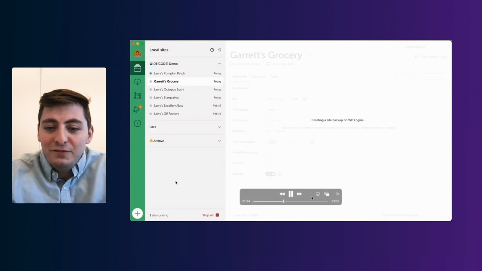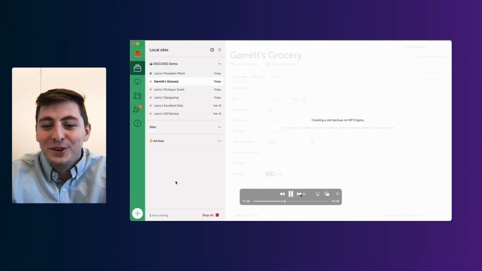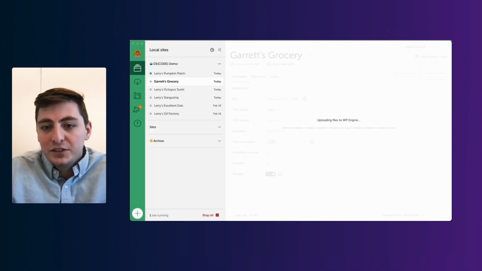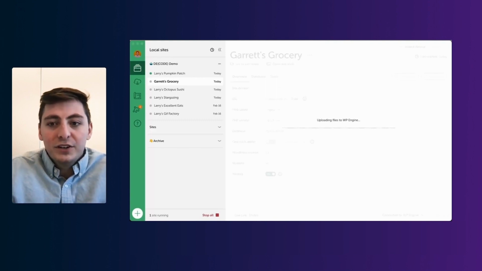This entire process takes about 4 minutes, so I'll spare you watching that with me as I sit here. But what's happening is Local's packing up those files. It begins to upload those files to WP Engine and starts to analyze, like I said, the differences between what's on my machine and what's on the WP Engine server. This same workflow would apply to Flywheel as well if you host there. We'll follow the same flow in determining that file difference between your machine and the server.